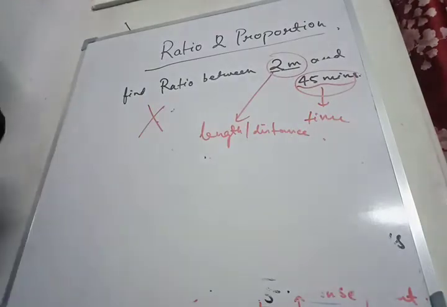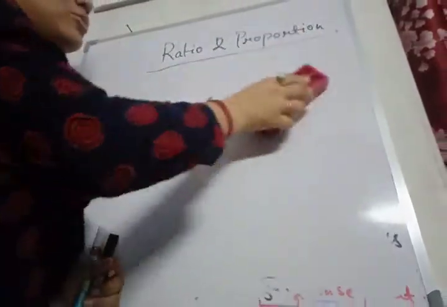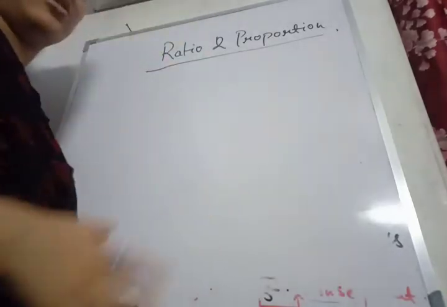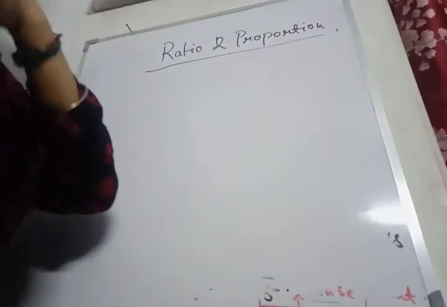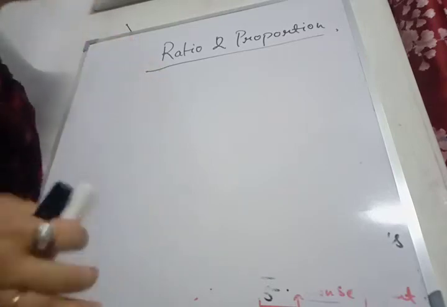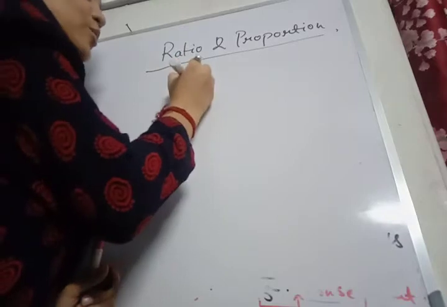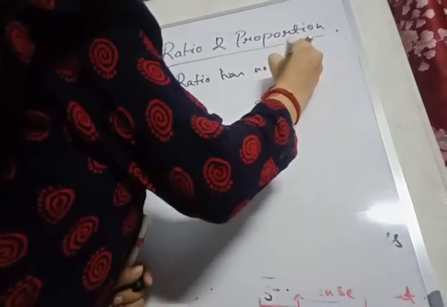So for ratio, we always have to remember the quantities have to be of the same type. Like previously, I did about meters and centimeters, we can easily convert meter to centimeter or centimeter to meter. So that time we can find out the ratio. This is an important part: the quantities to be compared have to be in the same units. Though ratio has no unit, ratio is unitless.